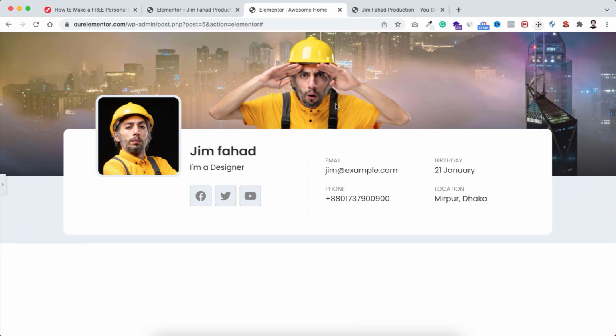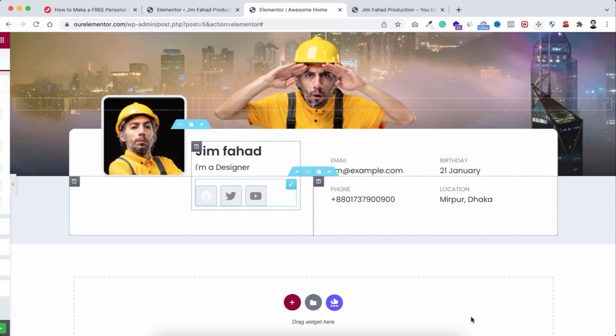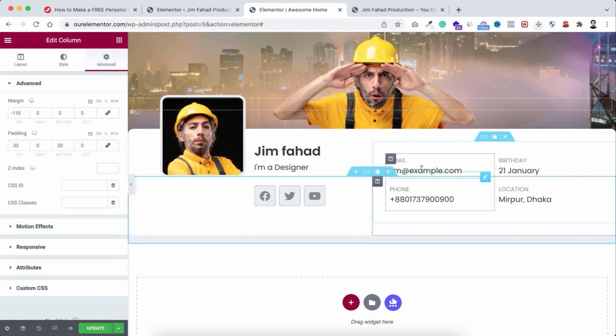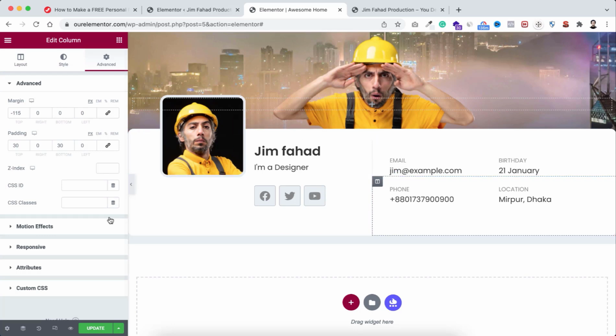How cool is that? Alright, now before creating the next sections or next area, I want to make sure it's looking also great on the tablet device and mobile device. So it's time to do the responsive design. Okay, so to check how our website is looking on mobile device and tablet device, we can simply click here on this responsive mode icon.